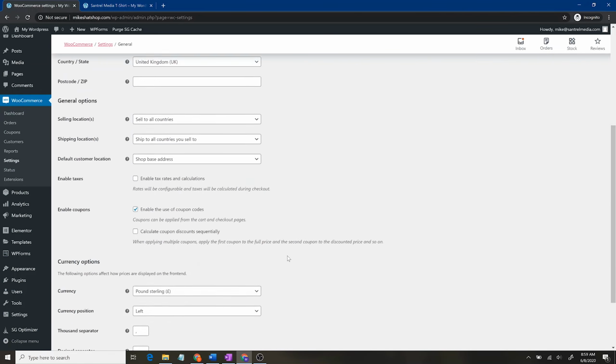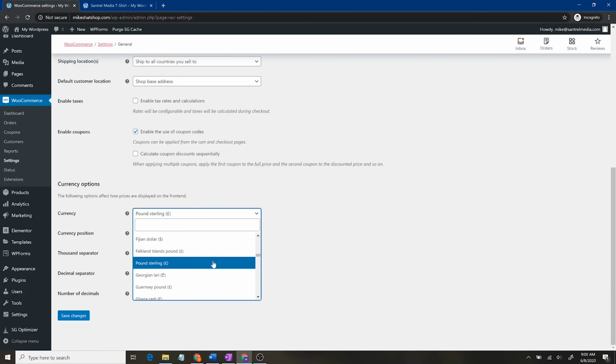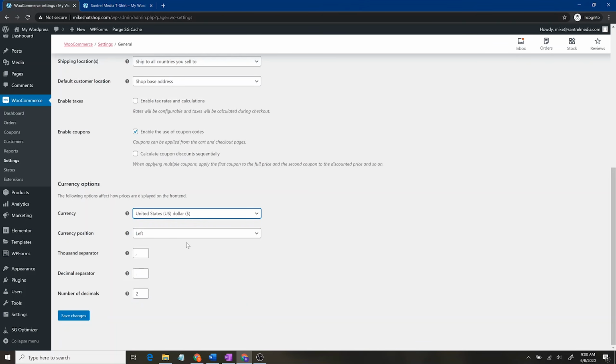Then as we go into general options, you'll see that currency right now is set to pound. Let's go to US dollar. Let's see, USD. So dollar. We have the Australian dollar, and then the US dollar should be somewhere in here. There's so many different dollars to choose from. There it is, United States dollar. And so currency position is going to be on the left. And then the thousand separator is a comma, decimal is a period, and we want 2 decimals. That sounds like the right currency to me.